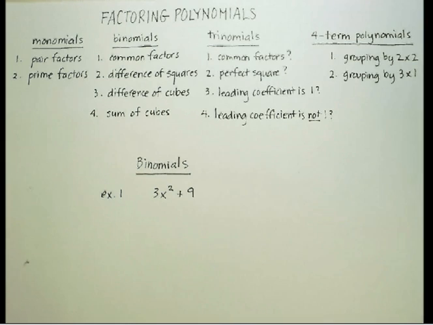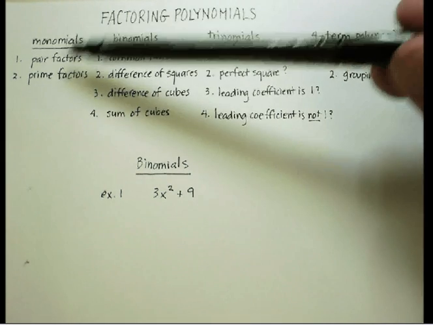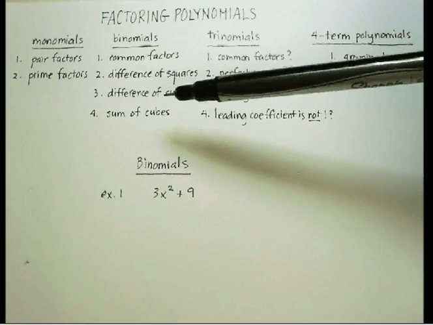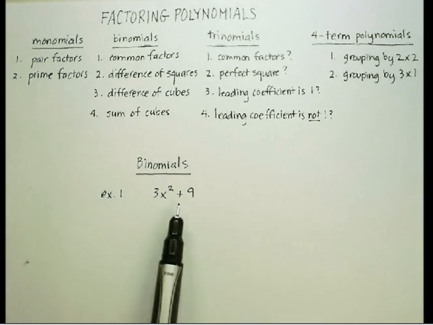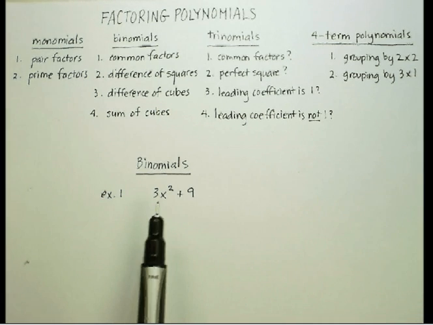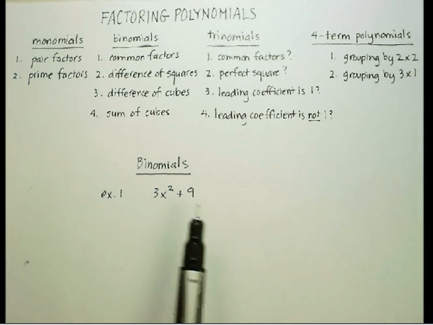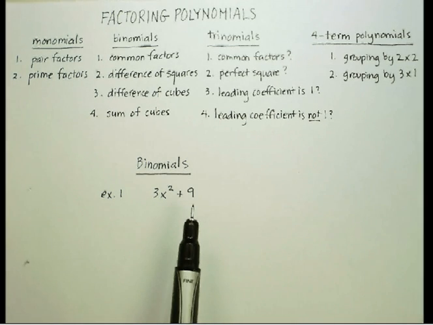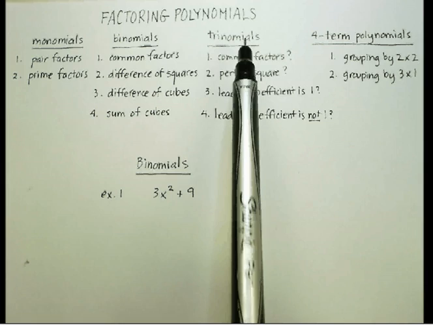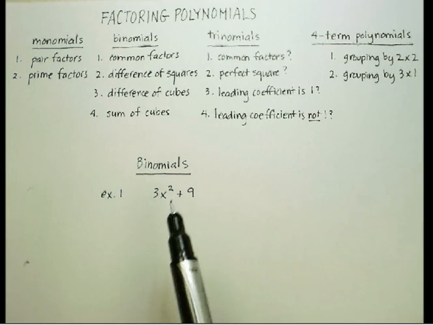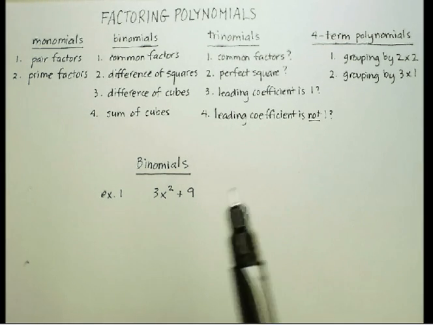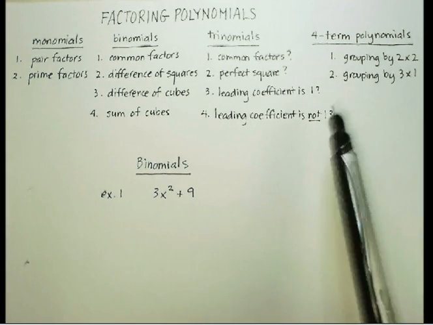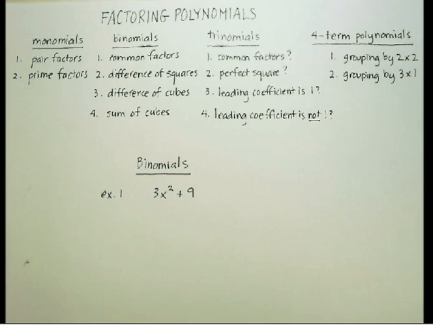Now, we have different kinds of polynomials, right? We've got monomials where there's one term, binomials where there's two terms that are separated by an addition or subtraction, like right here, for example. 3x squared is a term, 9 is a term, and it's separated by an addition or subtraction. That's how you have two terms. That's why it's a binomial. Trinomials have three terms, again separated by additions and subtractions. You can have combinations of those. And then we have four-term polynomials, and of course that's four terms divided by additions and subtractions.